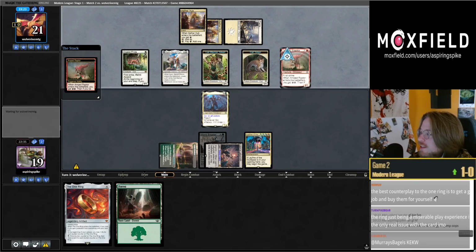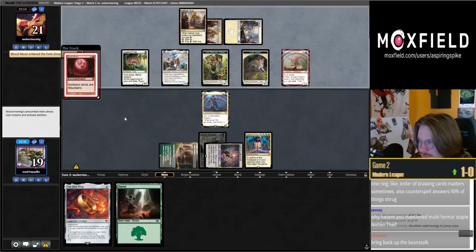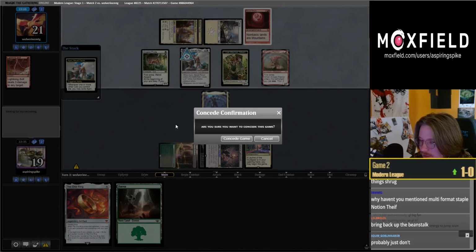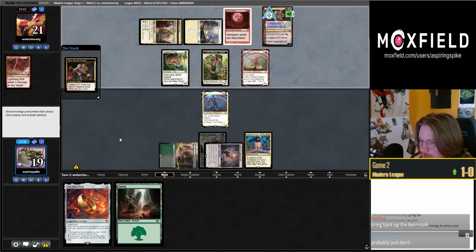I get it. Y'all hate the One Ring. Just please, let's maybe just not all day every day, I guess. Yikes. Alright. I guess if I draw Scion or Ancient Stirrings into Scion, we are pretty alive still.